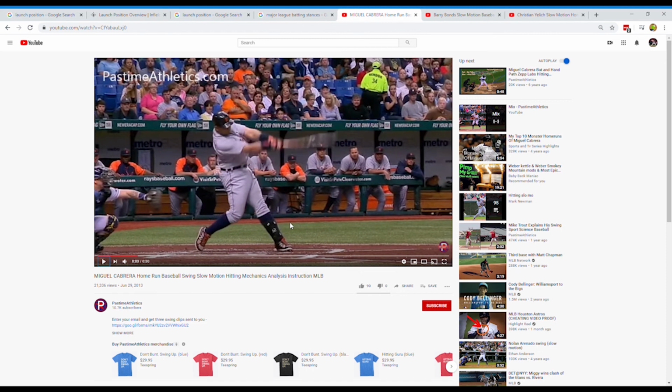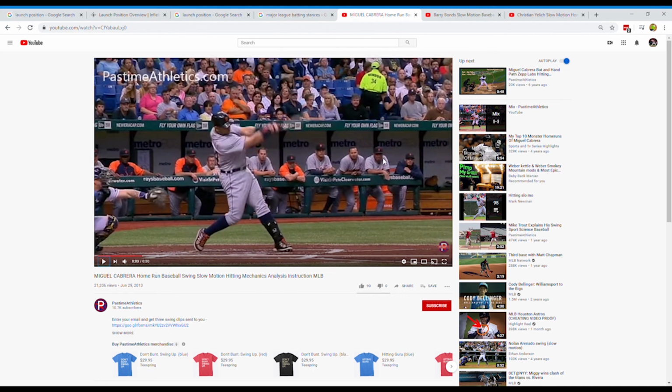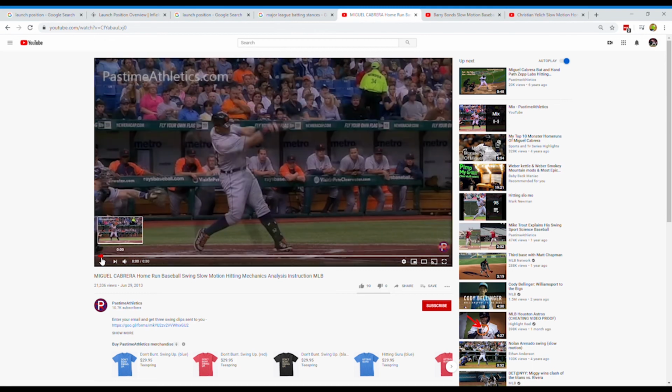And then here's that extension 2 that we're always working on. Extension 2, you see the V shape in his arms. His inside shoulder is slightly lower than his back shoulder. And that bat is pointing right back at the pitcher. This is beautiful mechanics. Everything is working straight back towards the pitcher. Belt buckle at the pitcher. Shoelaces back here at the pitcher. The bat pointed right back at the pitcher. Right? And then he just finishes his follow through. It's a beautiful swing. Miggy's swing is a work of art.